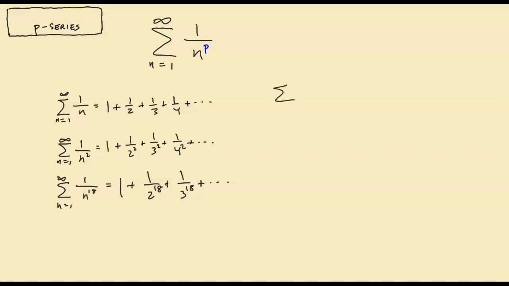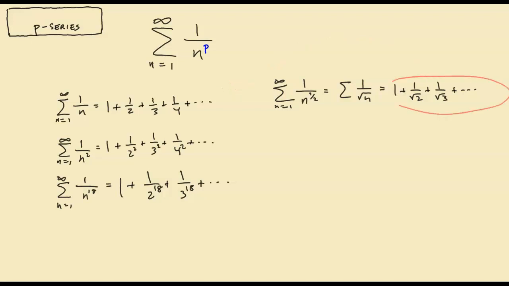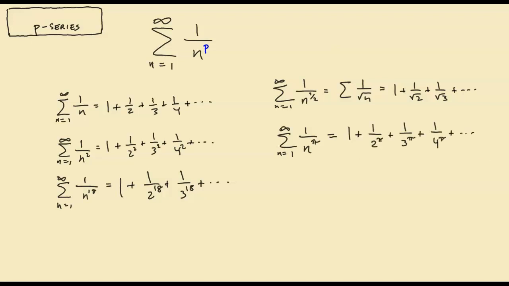We actually looked at another p-series already. When p is a half, our p-series is the sum of 1 over square root of n, which amounts to taking the square root of every term of the harmonic series. And we saw earlier in this video that this series diverges by direct comparison with the divergent harmonic series, because every term in this series is greater than the corresponding term in this series. Or, of course, we could have a p-series where p is pi. In that case, the series just looks like this. Well, I think you get the point, and you understand what a p-series is.